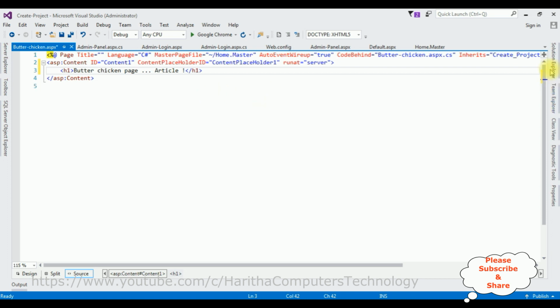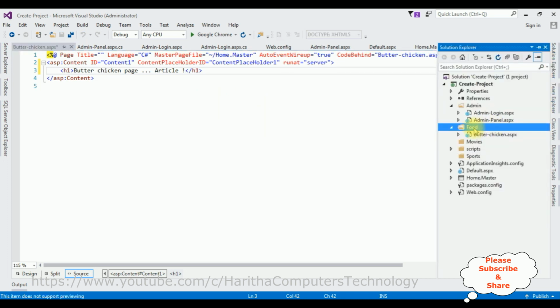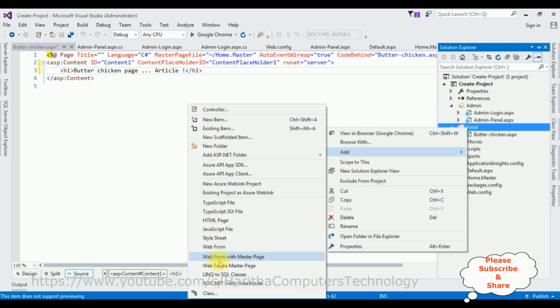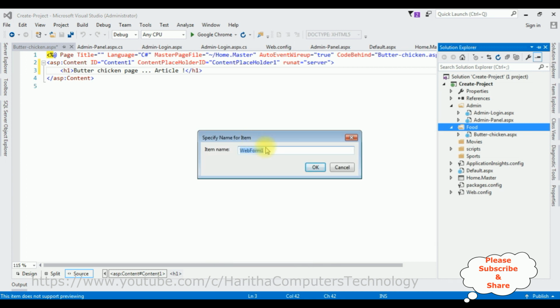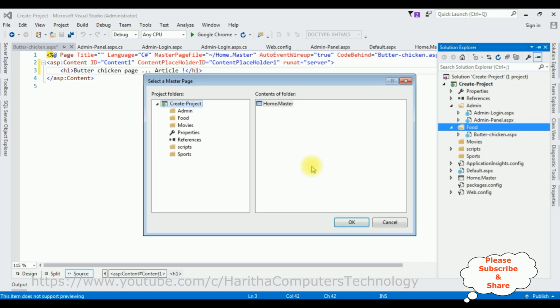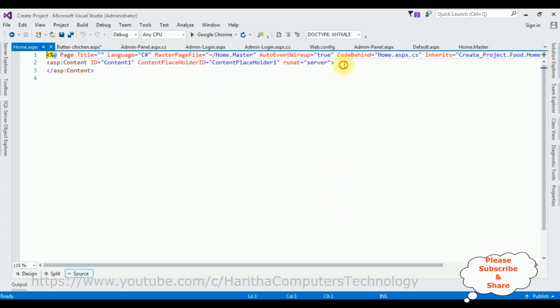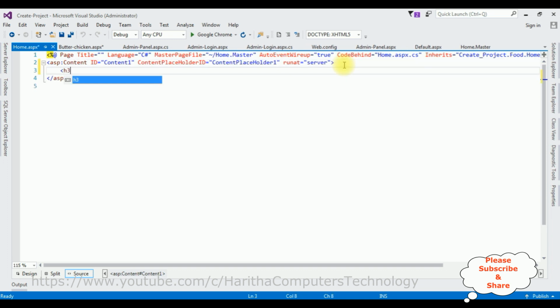Now after that I'm adding the home page for the food, movies, and sports. Right click the food folder again, add web form with master page. The web form name is home. Okay, home.master, h3 is the food articles, and this home page is related to the food articles only.